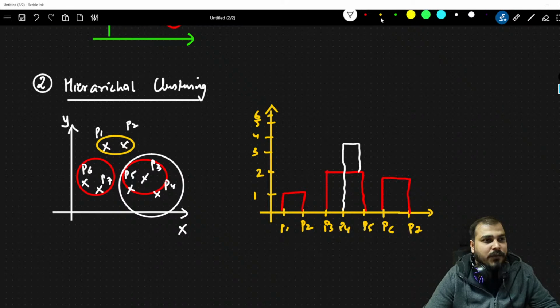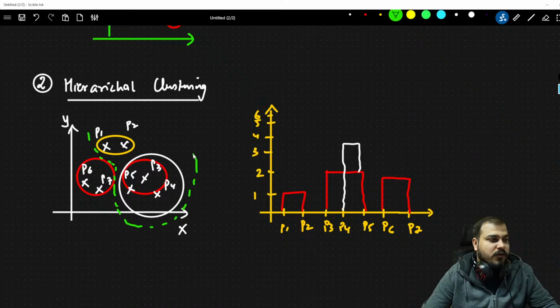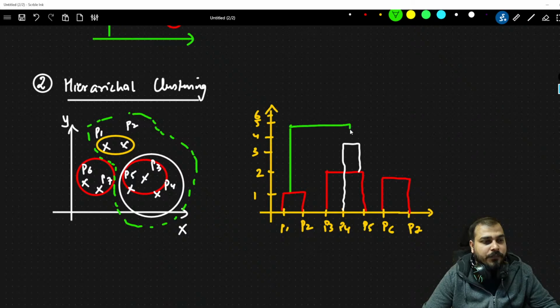Obviously P1 P2 is nearer, so I am going to combine this group together, because these are my nearest groups. So P1 and P2 will get combined with P4, P5, and I will get another line like this.